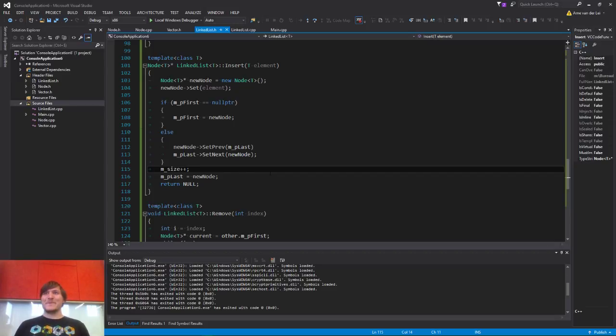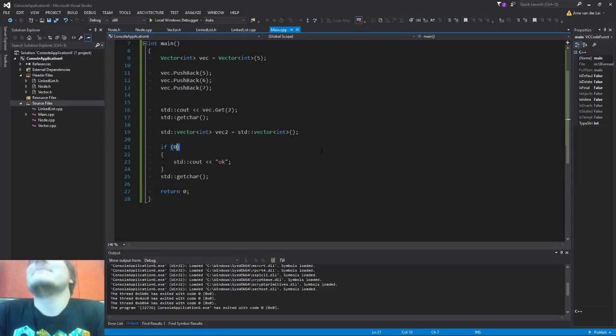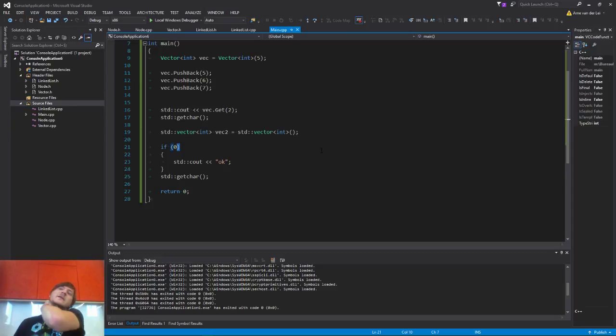Shall we test it out and debug it? I mean, there won't be errors probably coming up, but there will be warnings. Actually, there shouldn't be any warnings. Let's build this. But it's not warnings, it's just implementation errors.